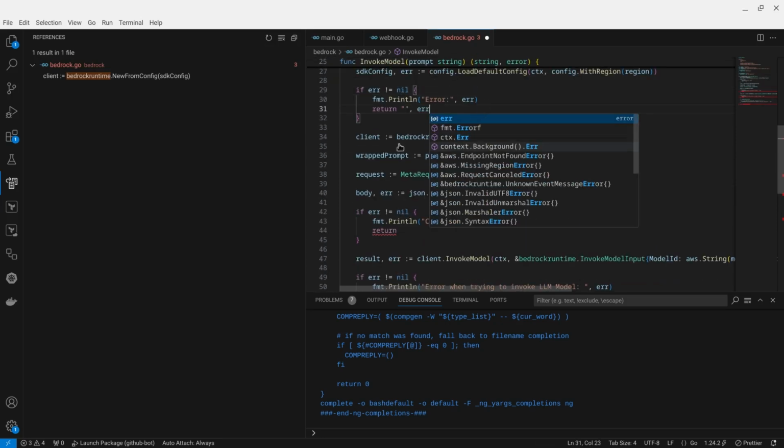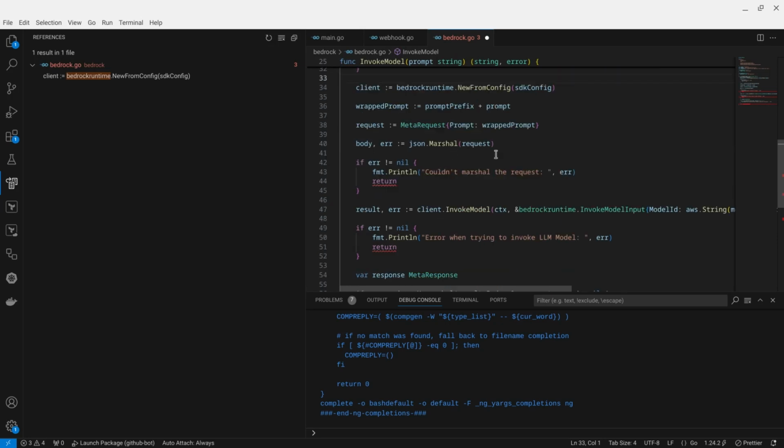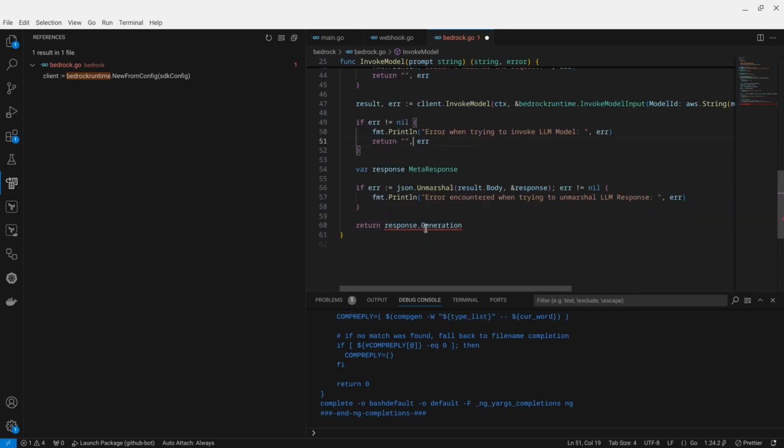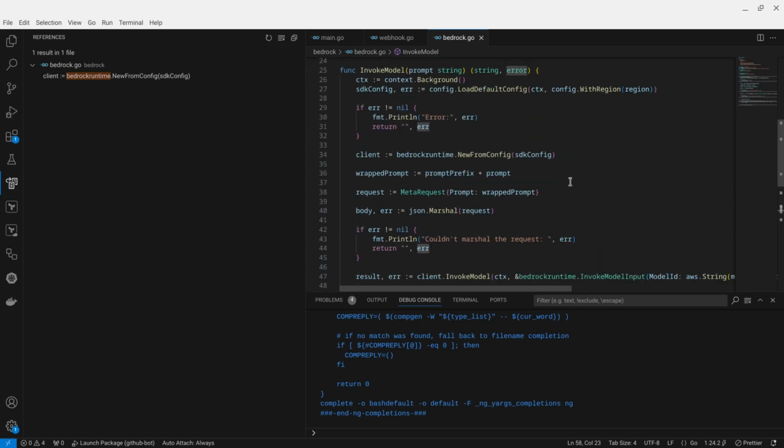This is error because we encountered the error there. String, comma, error. Yep. And last but not the least, let's do the same here, and return nil for error. Yep. So that's all good.